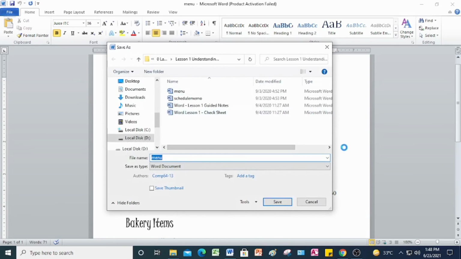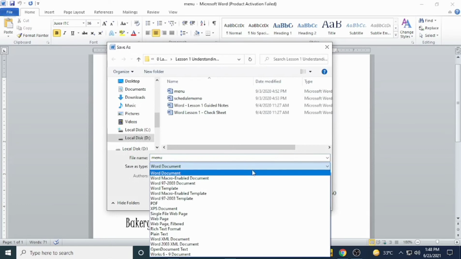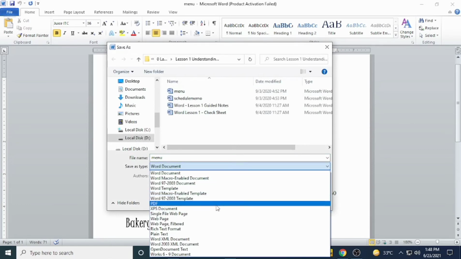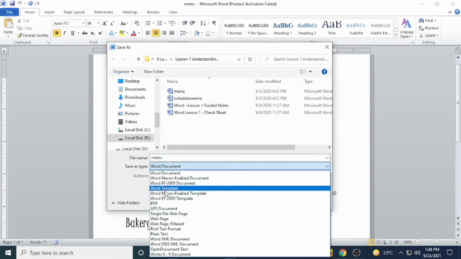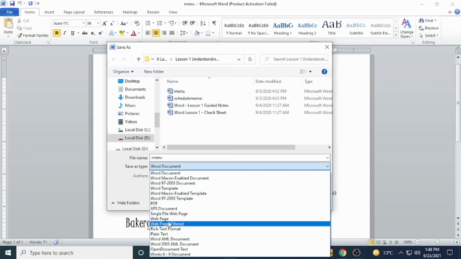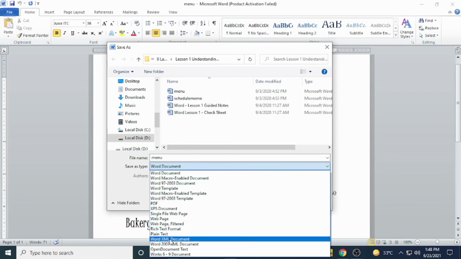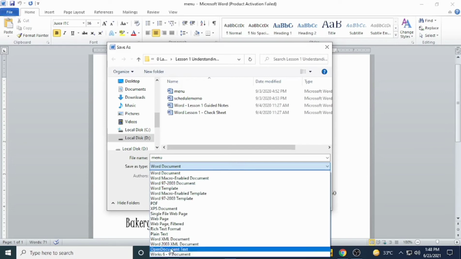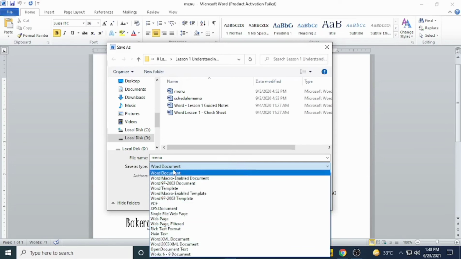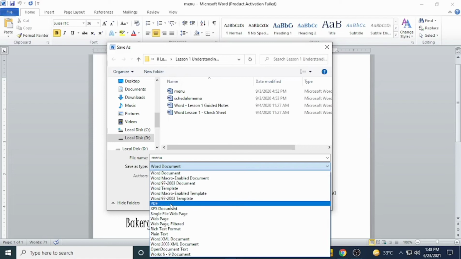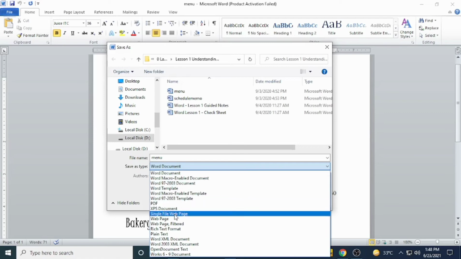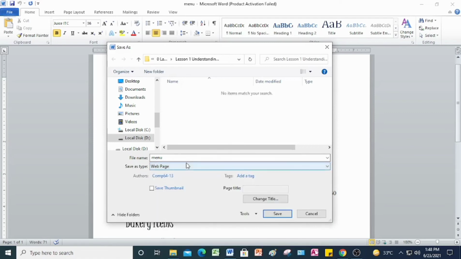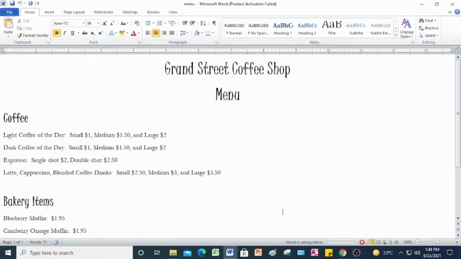In our Save As dialog box, we're going to click Save As Type, and in the drop-down menu, we're going to select Web Page Format. So Save As Type, then select Web Page, and click Save.